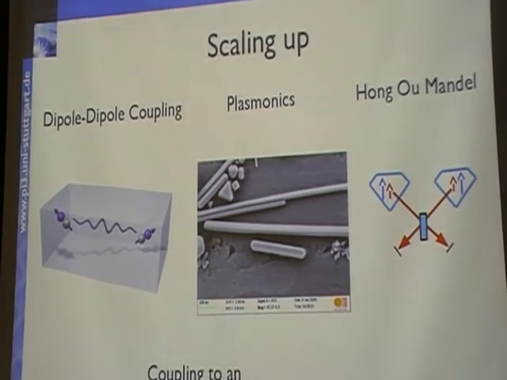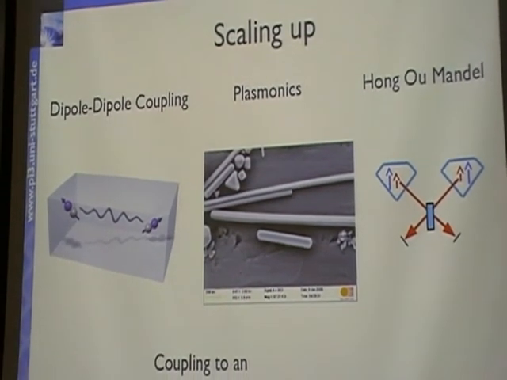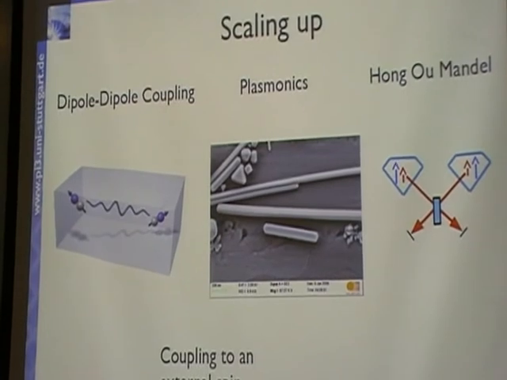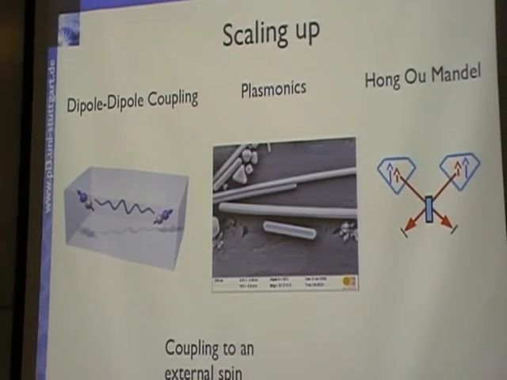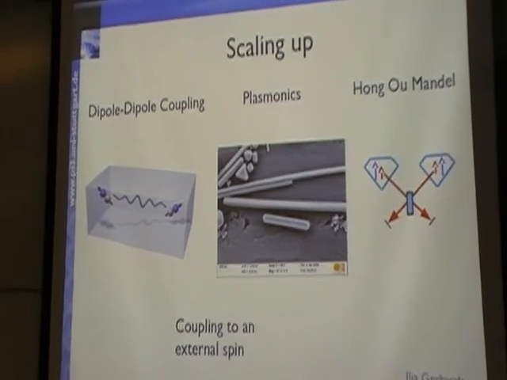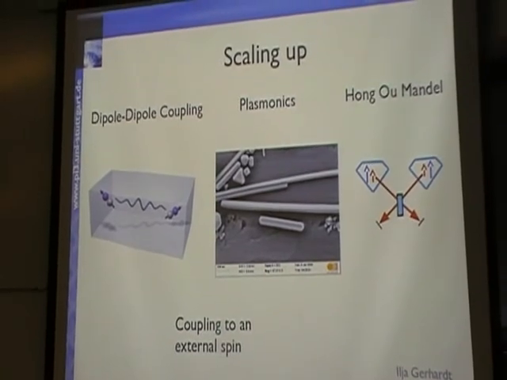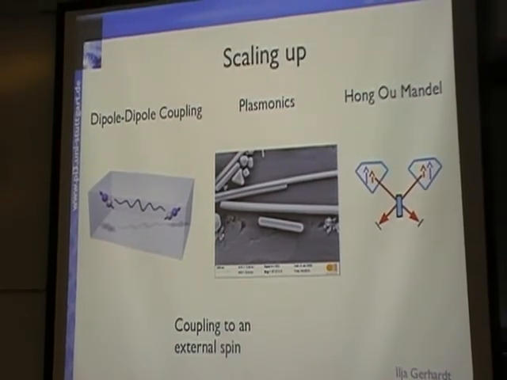So the question is a little bit how can we scale up? And this is a little bit what we are doing and what we are trying to push. And now I'm coming also to the implantation here. For dipole-dipole coupling, you have to be very, very close. You have to be closer than 30 nanometers to have an effective dipole-dipole coupling. I'm doing some experiments with plasmonic structures where you have two NV centers or two molecules on a plasmonic structure.